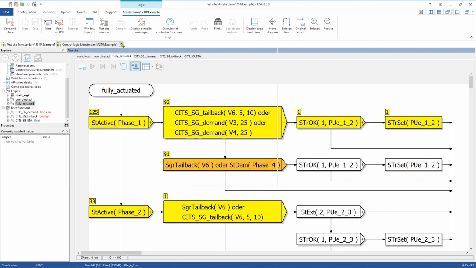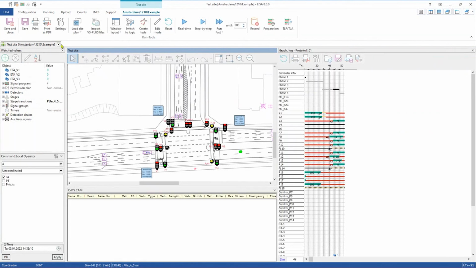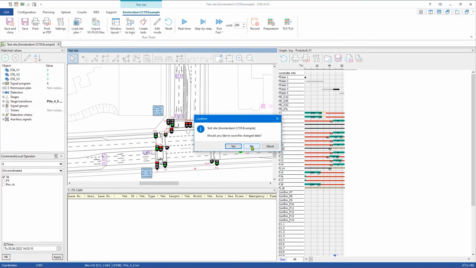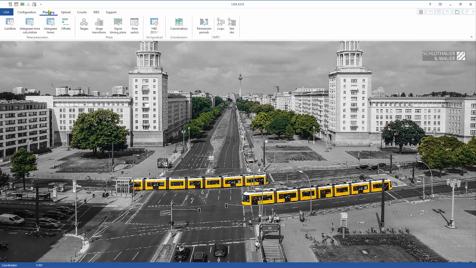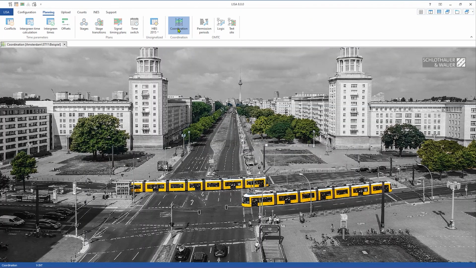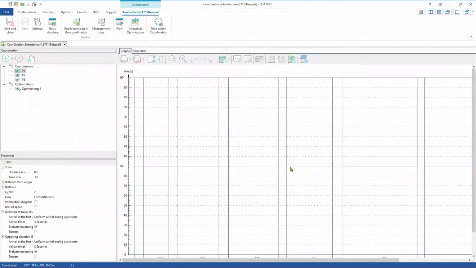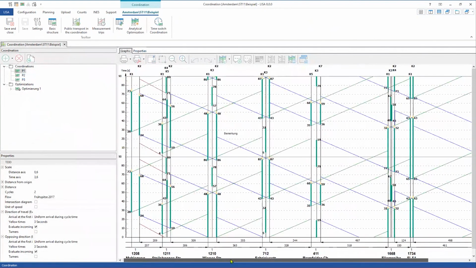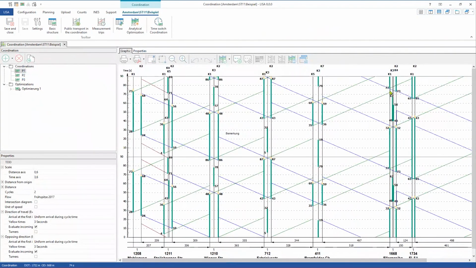I now go to the coordination module, so connecting the intersections, making a green wave. This is depicted here, coordination. So here we have our new cool evaluation of the green waves, of the platoons of the green waves.